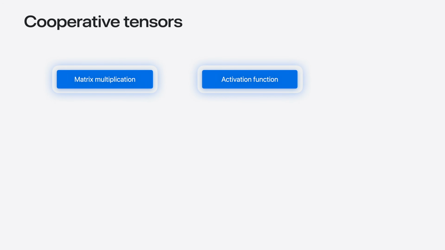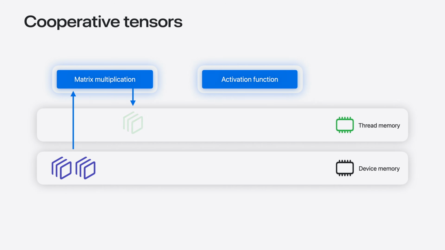This is exactly the problem cooperative tensors solve. With cooperative tensors, the output of your matrix multiplication stays in fast, on-chip memory distributed across the threads which are participating in your operation. You can then modify these elements in place, applying your activation or any other operation while they're still in thread memory. Only after you've finished your modifications do you write the final result to device memory. This eliminates the inefficient round trip entirely and can make a substantial difference to your kernel's performance.